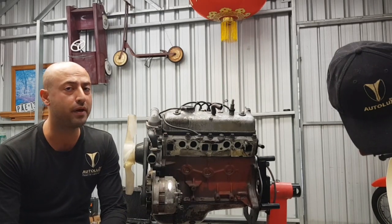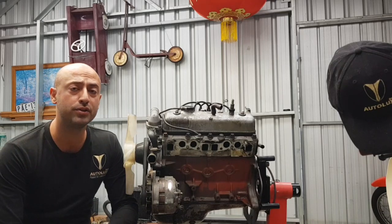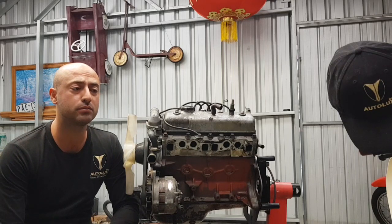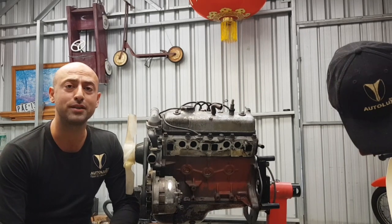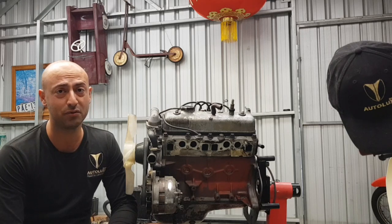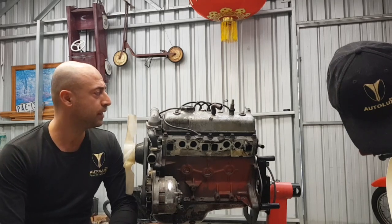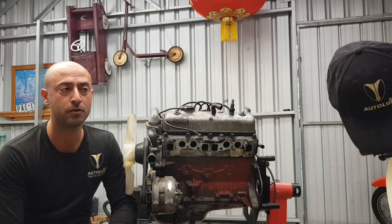That was running perfectly, this engine. It started having a little bit of a leak recently, which was a good reason to pull it apart and have a look at what's in it. That was a very, very low mileage car, and I'm the second owner, I assume. And the car is in immaculate condition for its age.